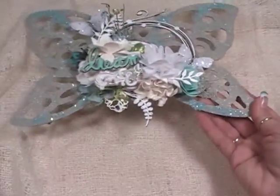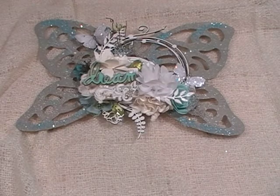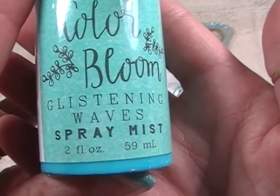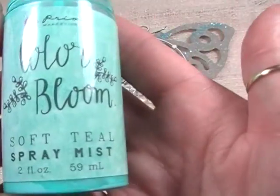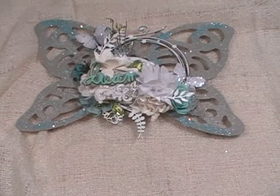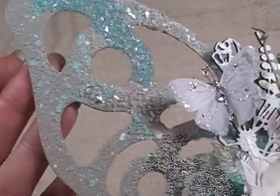Okay, and what I used for those colors was Prima, again, the Color Bloom sprays. Renee has them in her shop. I used two colors, this Glistening Waves, and then the other one I used was Soft Teal. Okay, and I splattered one, then I splattered the other, and you can kind of see it over on this side too.